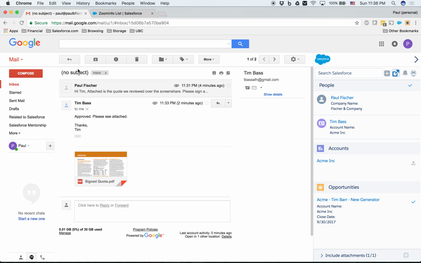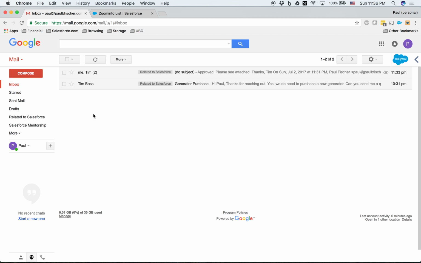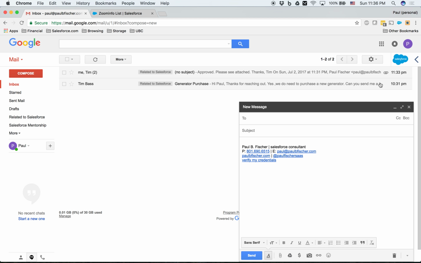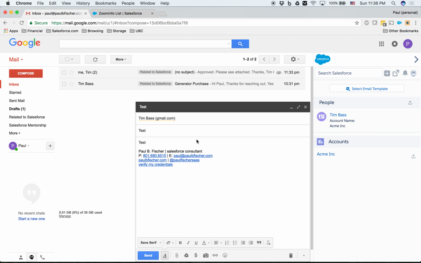Just one other item I'd like to show is how to log the email while you're sending it. So in this case, I'll go ahead and send an email to Tim, and I'll just freehand it versus using a template. And I'm going to just relate it to his contact record.